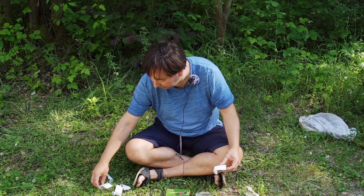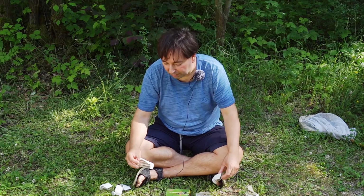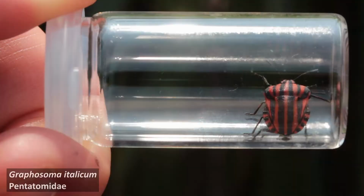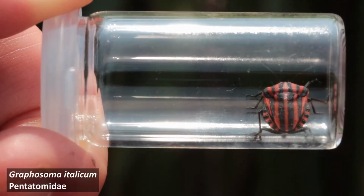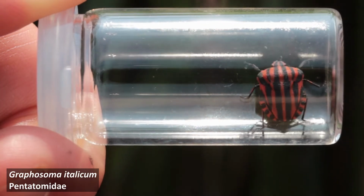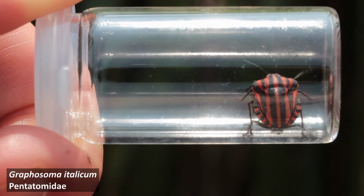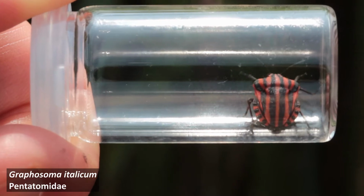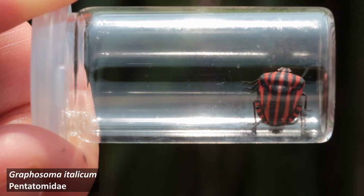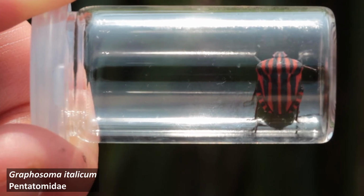And in Pentatomidae there are lots of large taxa included. Another typical Pentatomid is Graphosoma. Actually now it's called italicum. It was always called Graphosoma lineatum. It's completely red and has long black stripes. But now it's renamed because of molecular analysis. Well, I don't want to go into detail here. Actually now we have to remember the name Graphosoma italicum. And there's no species looking similar to this one. So when you have a red bug with black stripes, you can't confuse it with any other one. It's also a phytophagous species.